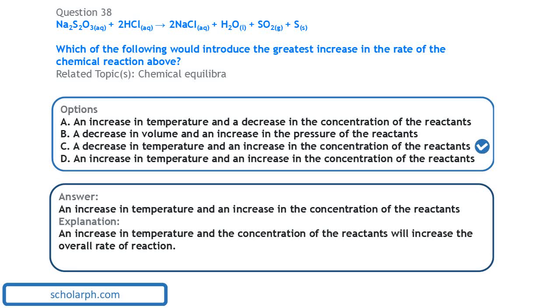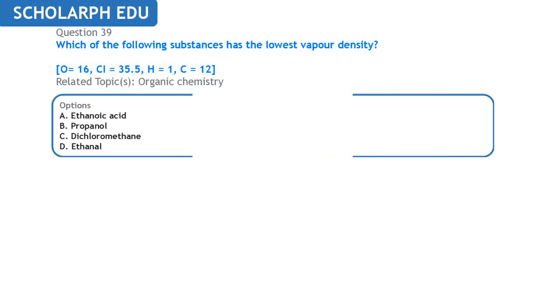Now in talking about the temperature, another thing that we need to consider is whether that reaction is exothermic or endothermic. Whether it's exothermic or endothermic will determine whether it is the forward reaction or the backward reaction that will be favored. Where the forward reaction is favored, the rate of the chemical reaction would increase. Where the backward reaction is favored, the rate of the chemical reaction is going to reduce. Unless you really consider that phase where it is favored, then you can say it is increased either way.